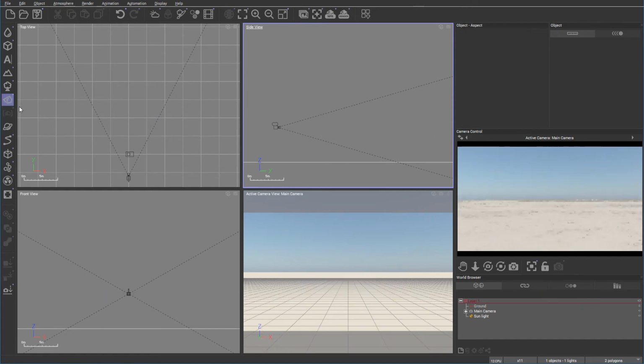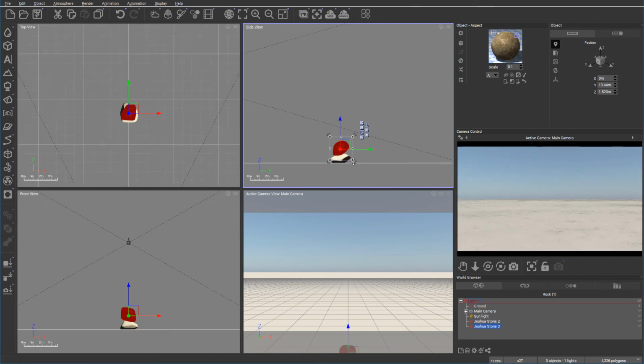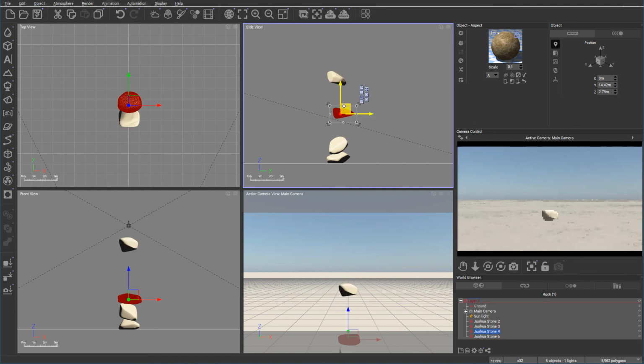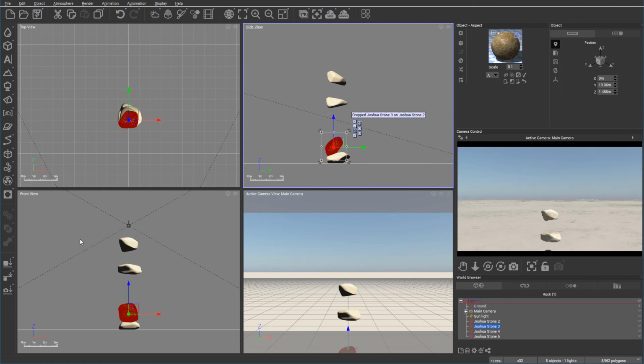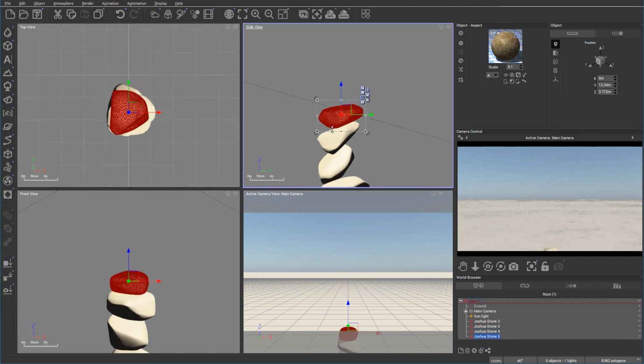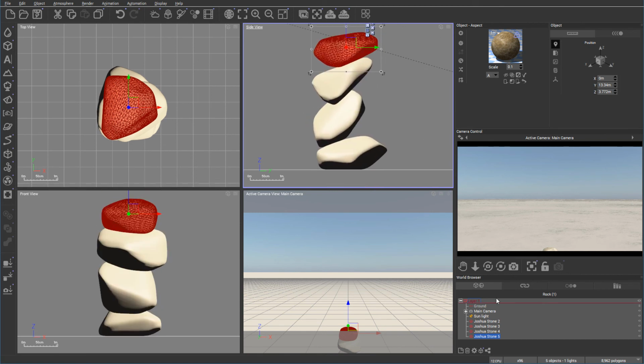Similar things, if I created one rock here and we created another rock above, notice when we're creating, it's smart enough to place the rocks. But I can always select one rock, for example, and just use it. Stack them properly with the effect so they look more natural this way.